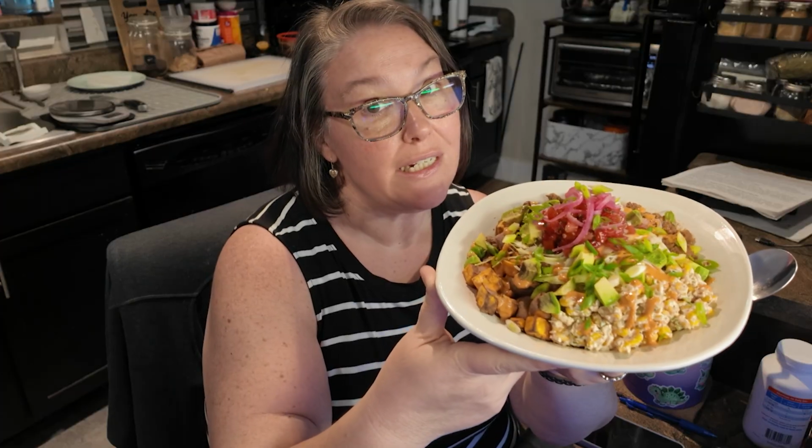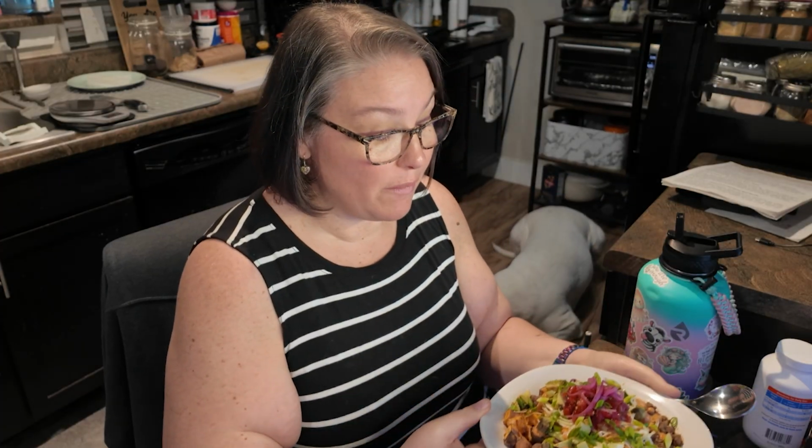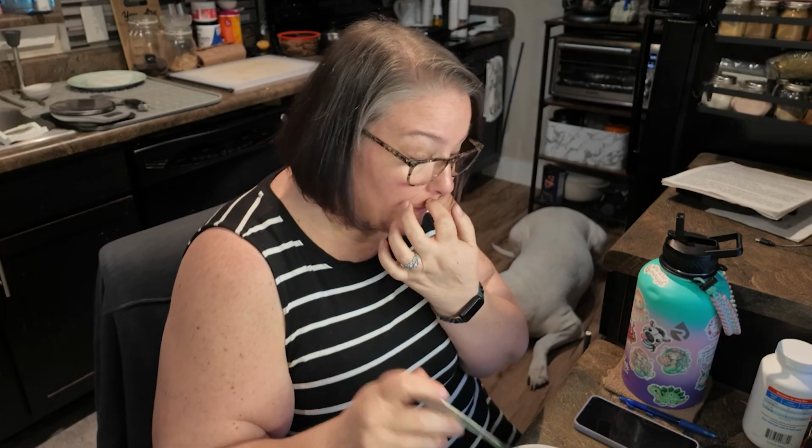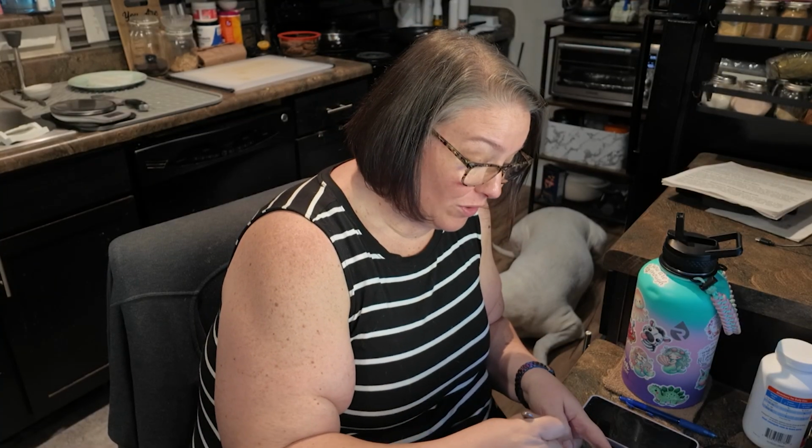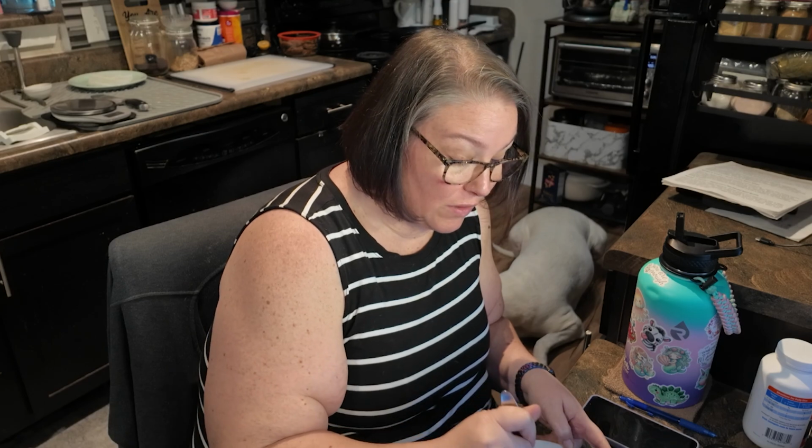Hello friends, this looks absolutely delicious and oh so yummy. I had some extra chipotle honey vinaigrette. That's not a word. Vinaigrette from last week's dense bean salad, and so I poured some of that on top of this because I thought that would be real delicious. But you could just do the hot honey.